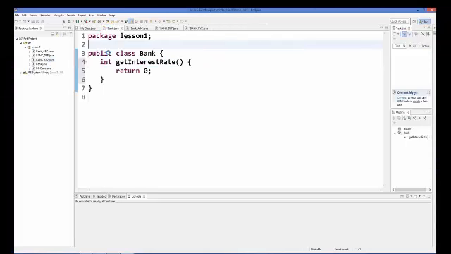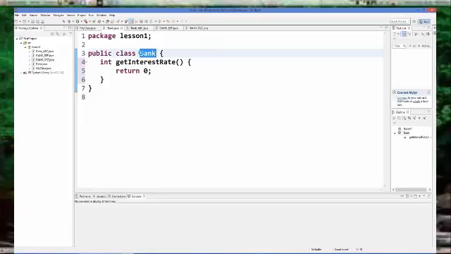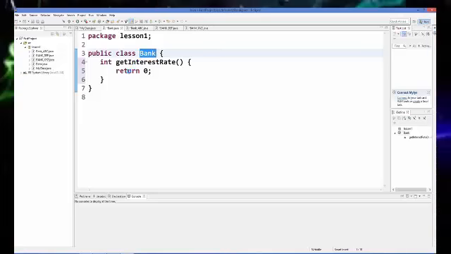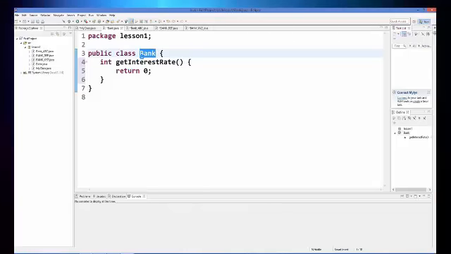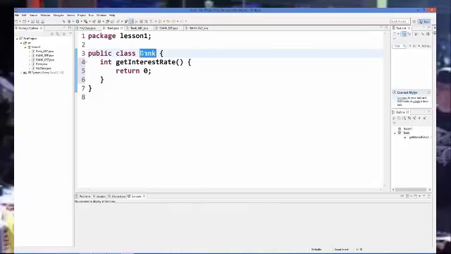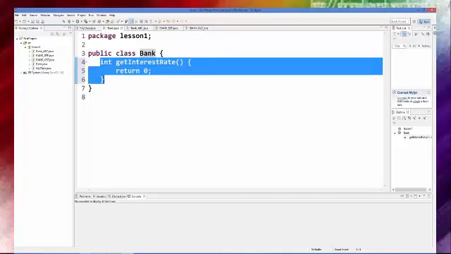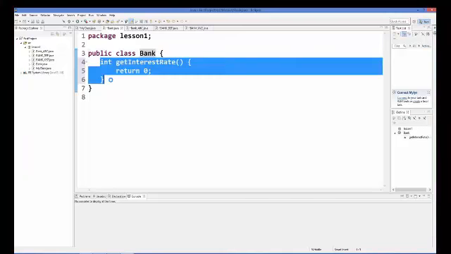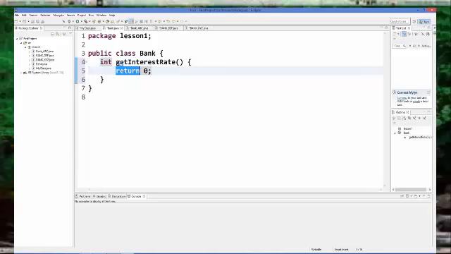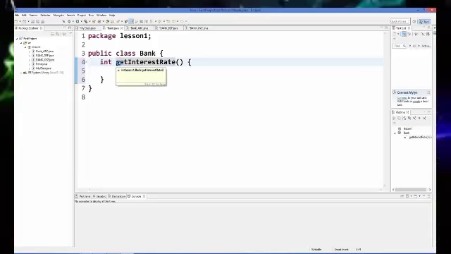One is called the bank class, which will be my base class. This contains 1 method, and this method just gives the rate of interest.